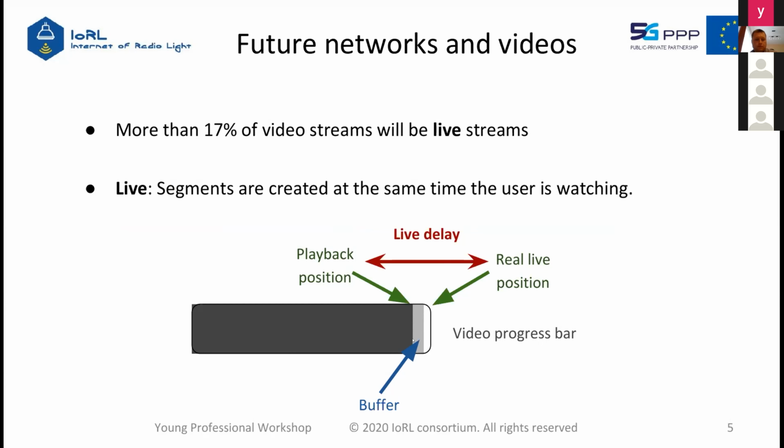In gray, we have what we call the buffer in video streaming. It's the quantity of data that we have already received in advance. This buffer is very important for video on demand streaming because thanks to this buffer, we are able to manage the specific case where we have a network loss. For example, we have some unexpected packet loss. Well, thanks to this buffer, we are able to display the video to the user during a certain amount of time. However, for live streams, we cannot do a lot with the buffer because we want to minimize this buffer in order to have a minimized live delay.